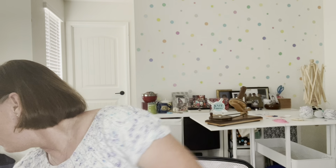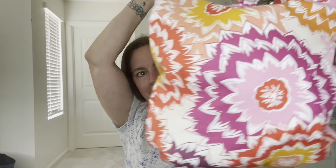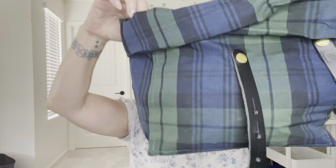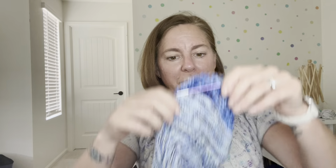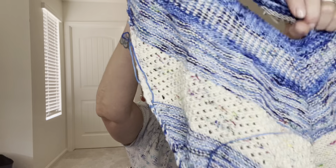I have a continuing project. If you could see how much stuff I have over here. Oh, I did not say this was in my silver shed bag. It's like a feed sack bag that I got at Zombie Knitpocalypse. I won that and I love that. The next thing is hiding in my Hide and Hammer bucket bag, and I love this bag too. I got this last winter because it's a very wintry color, and that's how long I've been working on this project. This is the Sassy Spirit Wrap by Megan Williams, Run Knit Run.